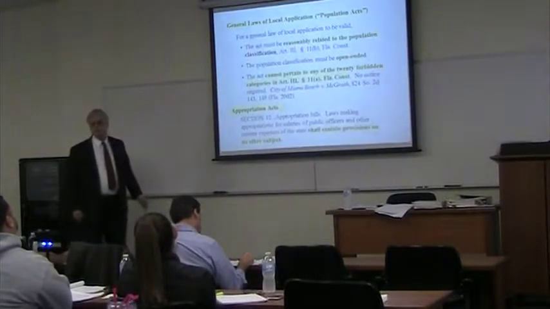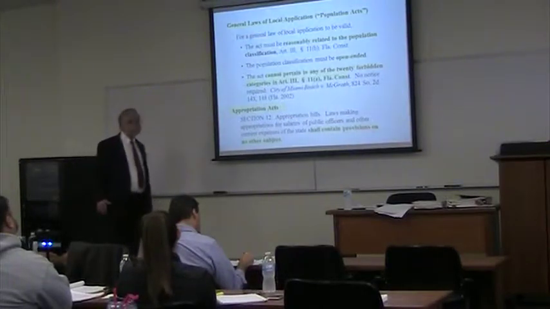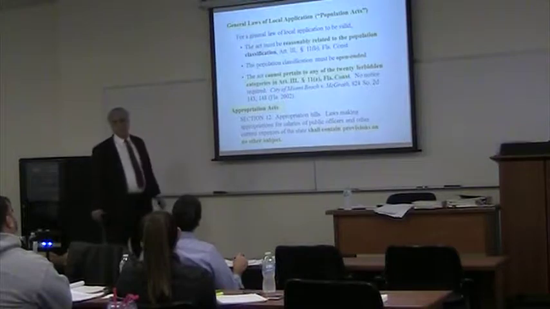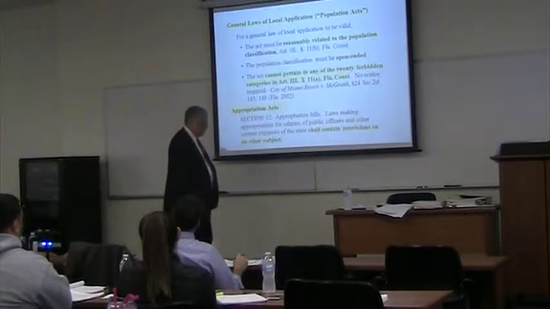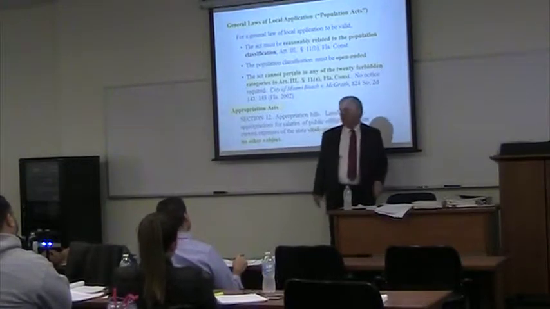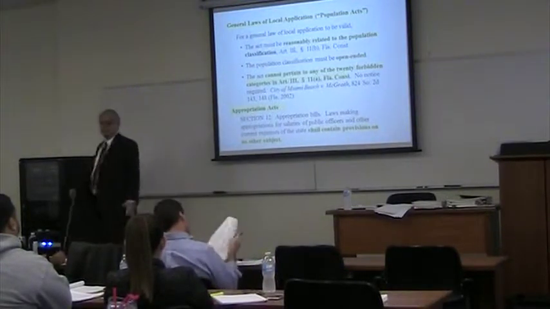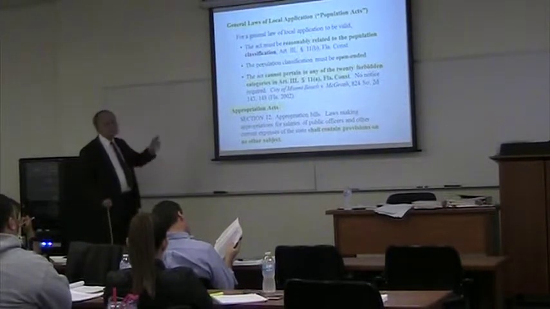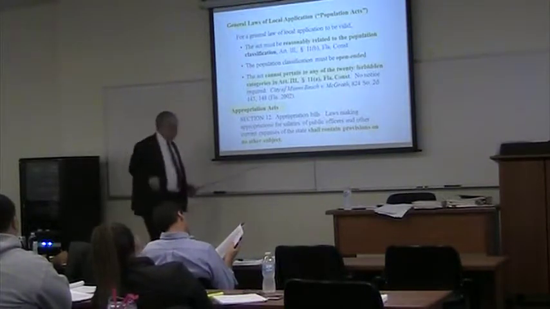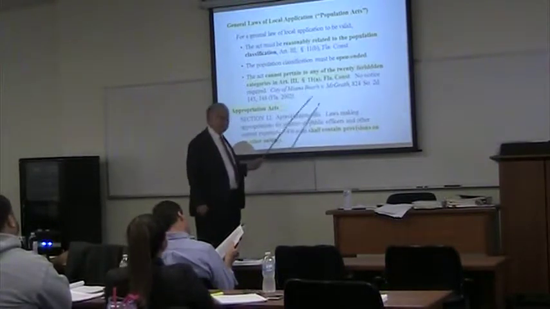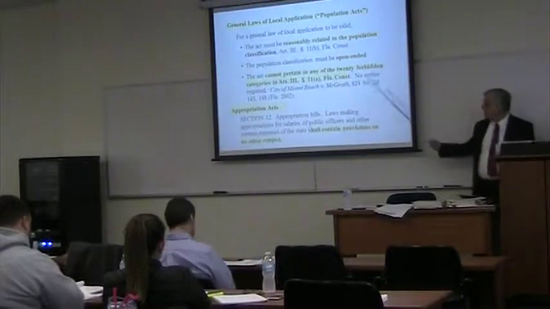The Florida Supreme Court said no, that there's no reason to have nudist colonies prohibited just in a particular population range. If the legislature wanted to do it, perhaps it might have passed a general law prohibiting nudist colonies in the state, or if it wished to prohibit nudist colonies in a county, perhaps the legislature could have passed a special law prohibiting nudist colonies, let's say in Miami-Dade County, which was the biggest county at the time. Maybe they could justify it as somehow being reasonably related. But if so, that would be a special law, and a special law has to meet a notice requirement, right? So there you have the three main types of laws.